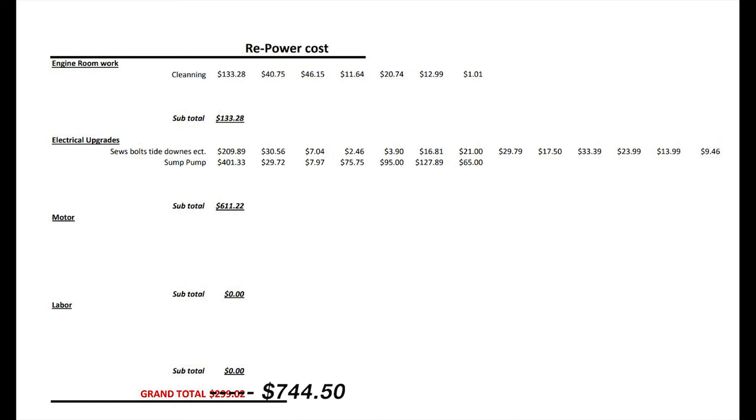So that total is $611. Now, so far down there at the bottom, you'll see the updated total spent at $744.50. So with that, that's our update on the budget.